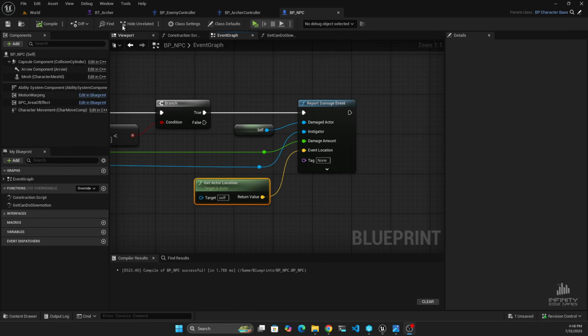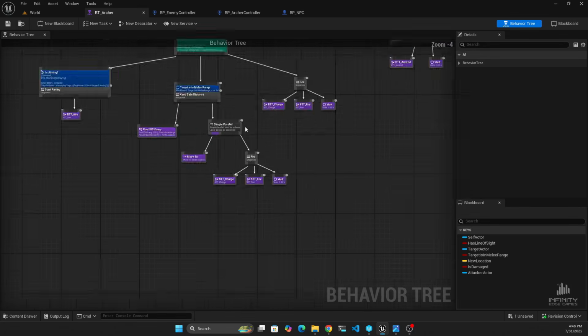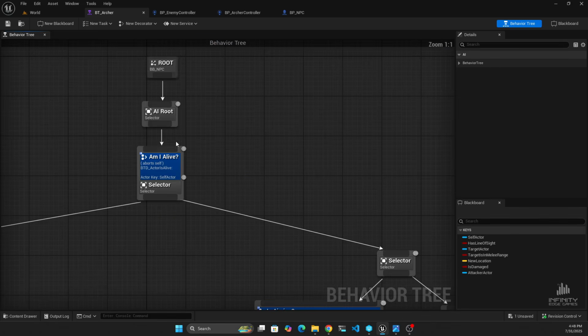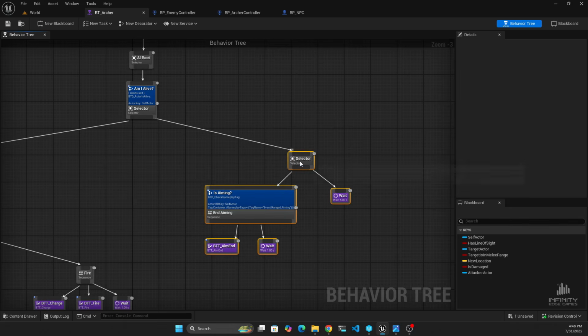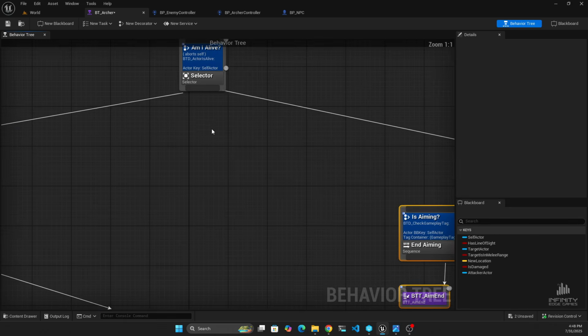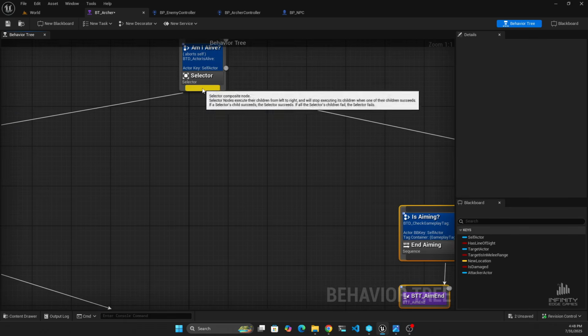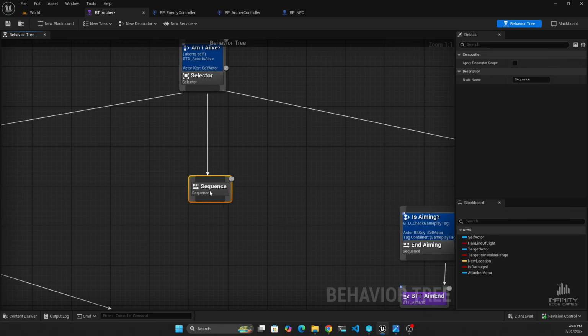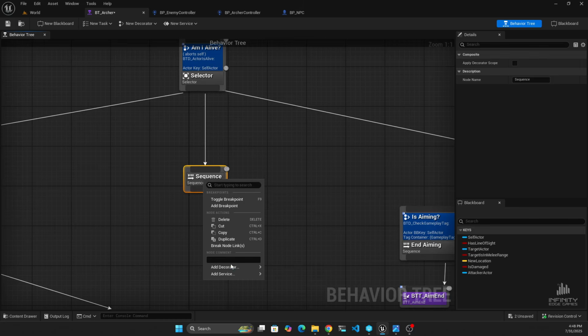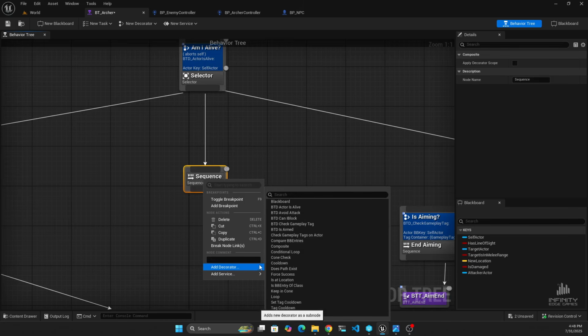Now open the Archer behavior tree. We're going to add a new sequence between the two main branches. Add a blackboard decorator to this sequence that checks if a damage event has been received.